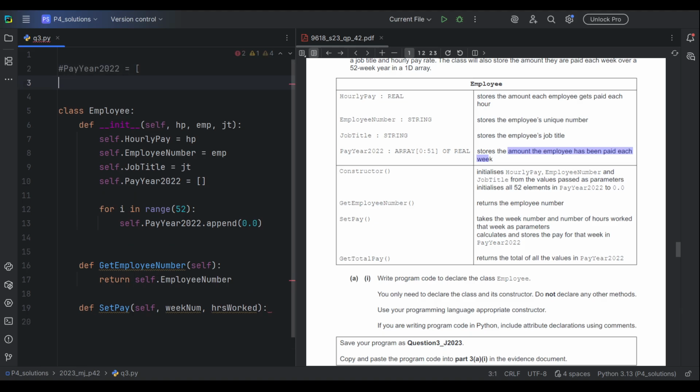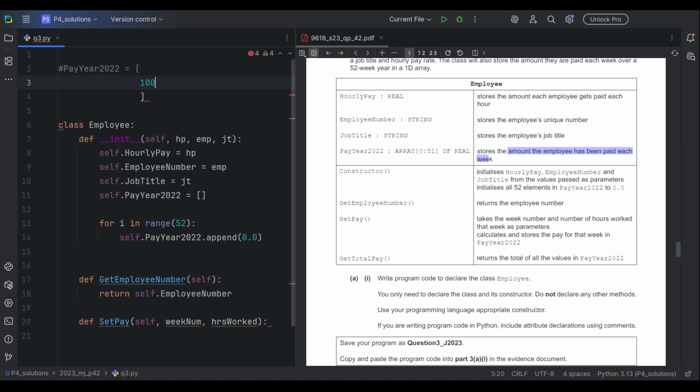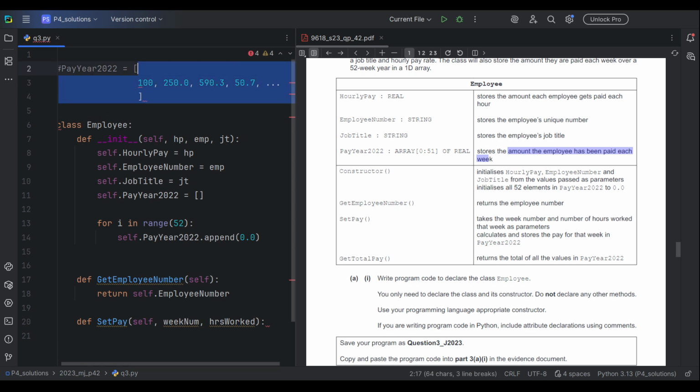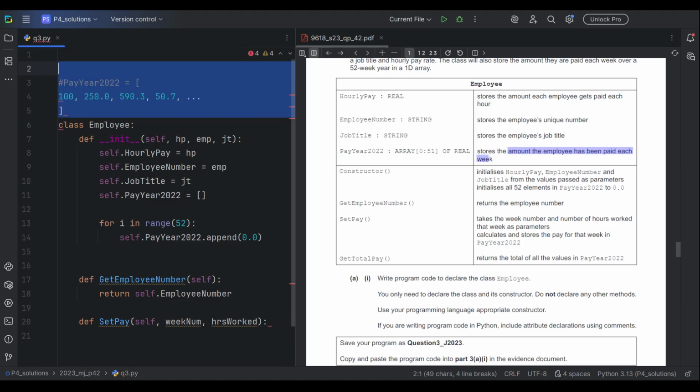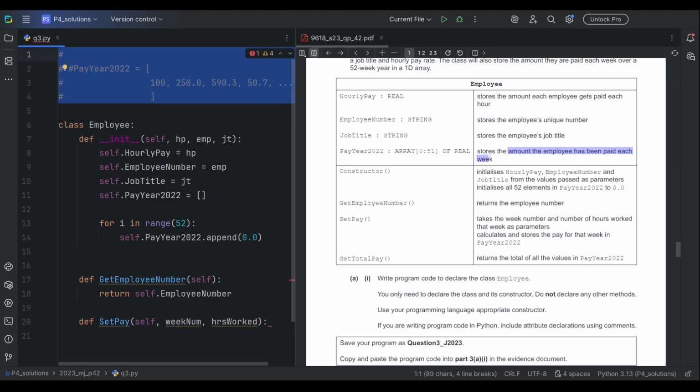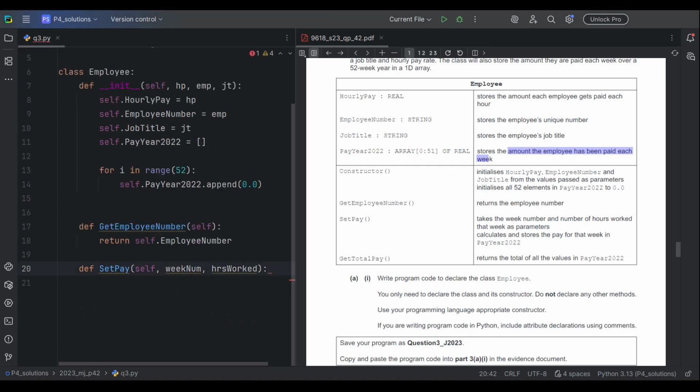There are 52 weeks in 1 year, so we'll have multiple values, let's say 100, then maybe 250.0, then 590.3, then maybe 50.7, etc. So we'll have values like this in our week array. Whatever week number we get, we need to go to that index and extract the value out. And again, in Python, the indices start from 0, whereas the weeks that the user will give us would definitely start from 1. So we'll have to make sure that we cater to that.